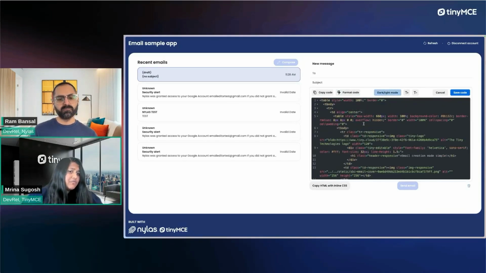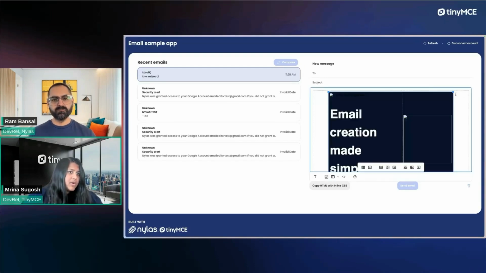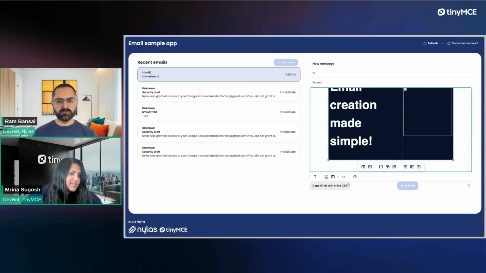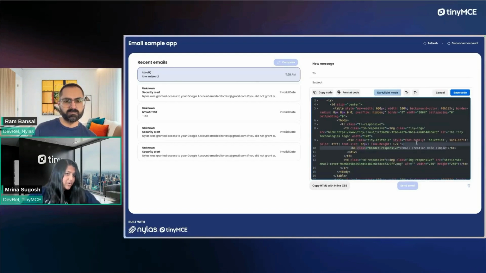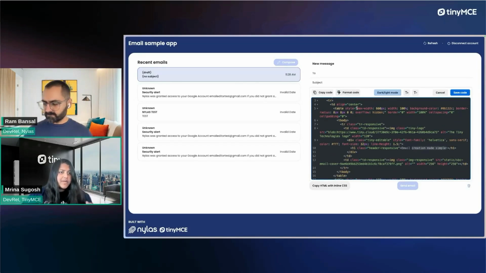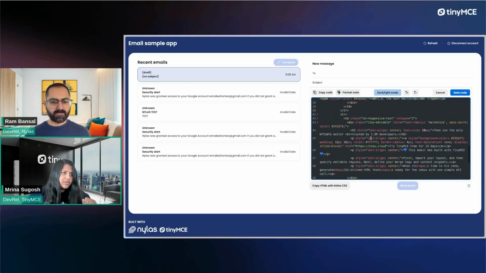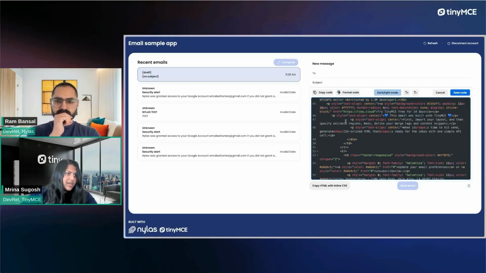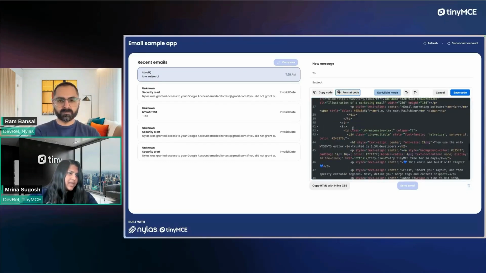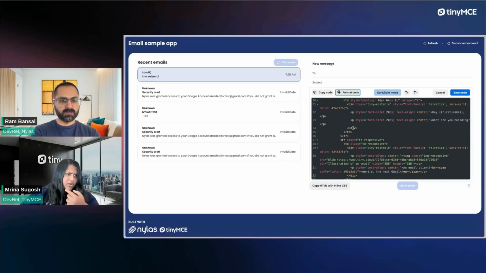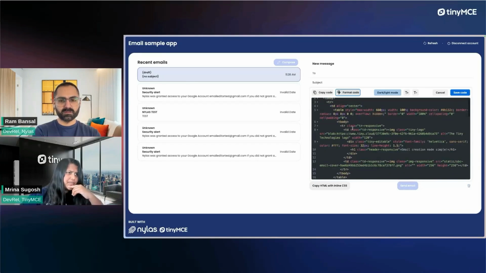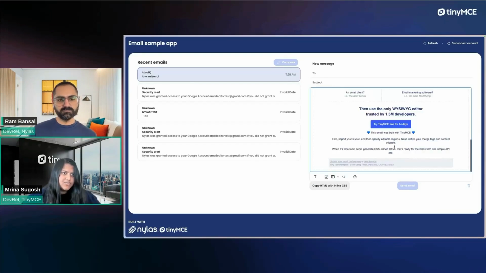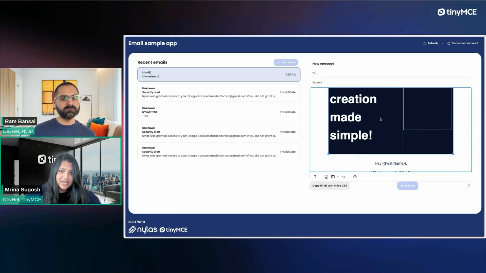This is extremely helpful for folks who want to edit these kinds of things from a very technical HTML standpoint, and they want absolute control over their formats, their newsletters, and so on. So this is extremely great. Then if you make way too many changes accidentally while editing, and everything looks chaotic, you click on format code and everything will get formatted. It's like auto format or prettify in Visual Studio Code. Then you can, of course, copy this code and paste it somewhere else. Everything works out of the box in a few clicks.